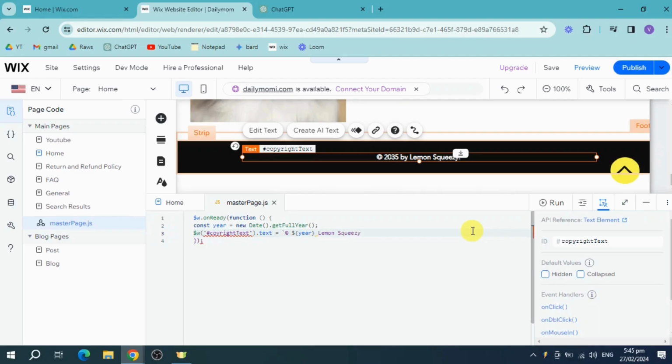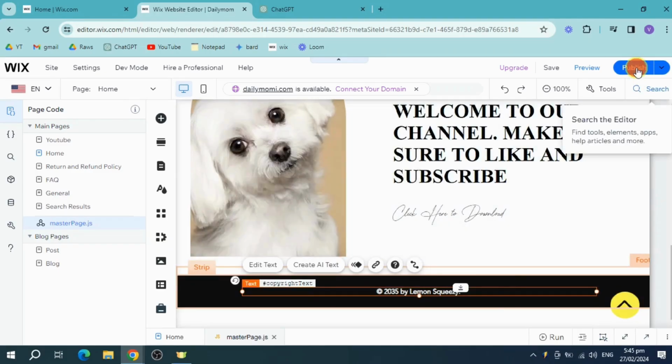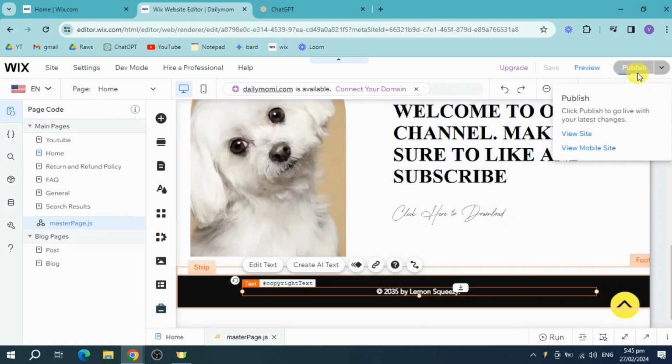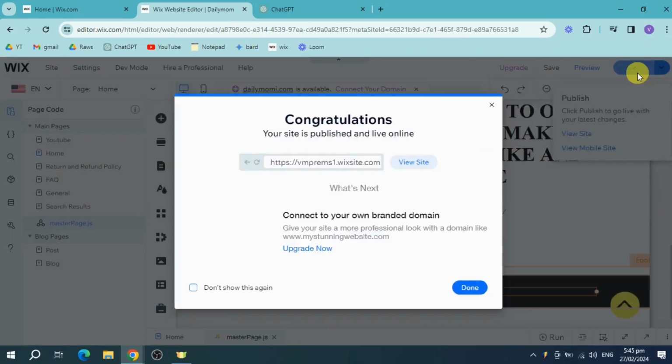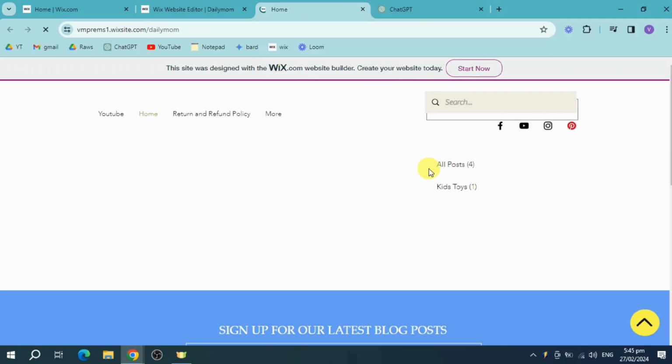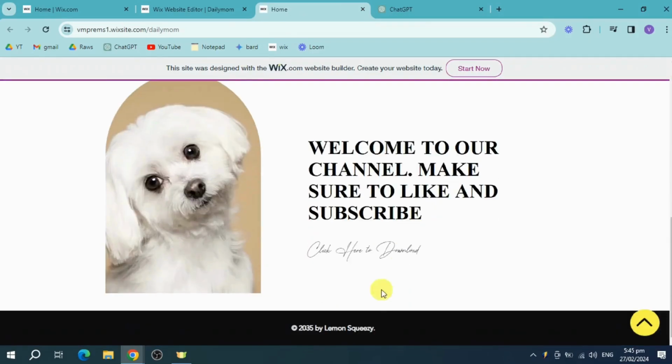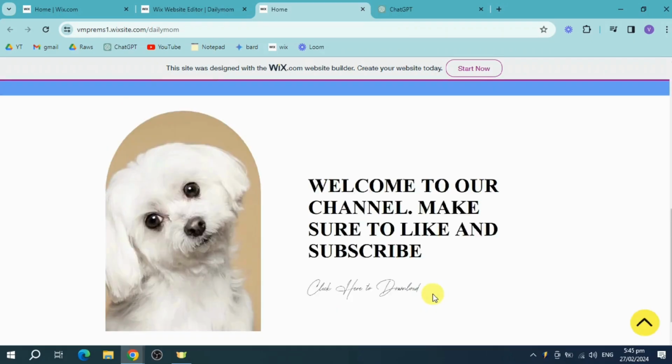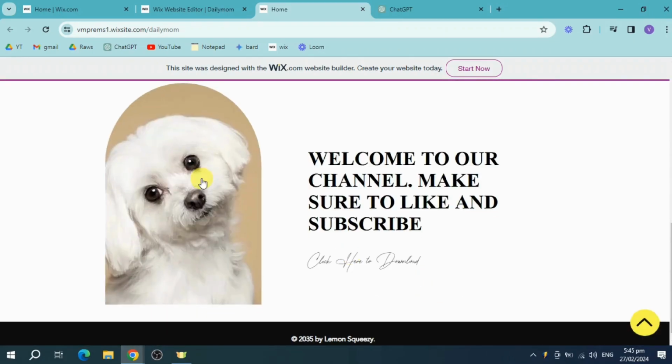Now, once you have done that, you can minimize this, then publish it on your website. Let's wait for this to publish. Once it's been published, just view your website as usual. From there, scroll until you reach the footer. It will take some time to render the specific footer copyright date, but just refresh your site until it does.